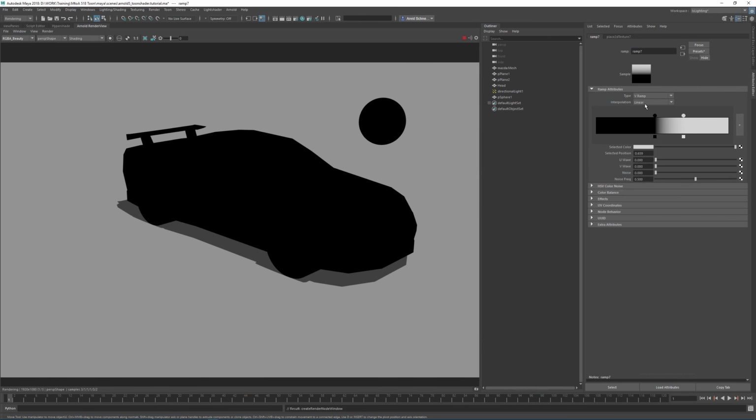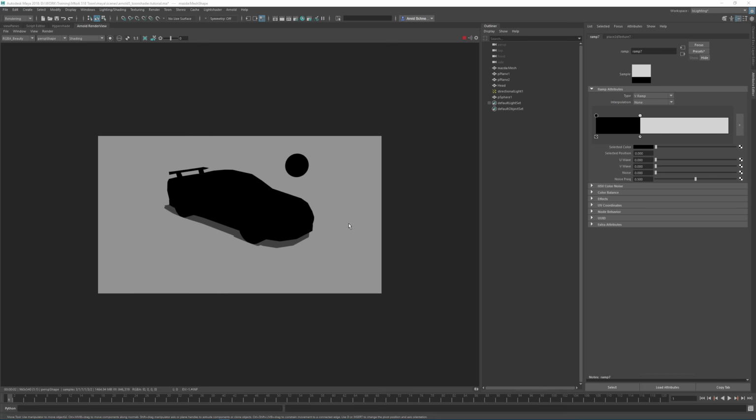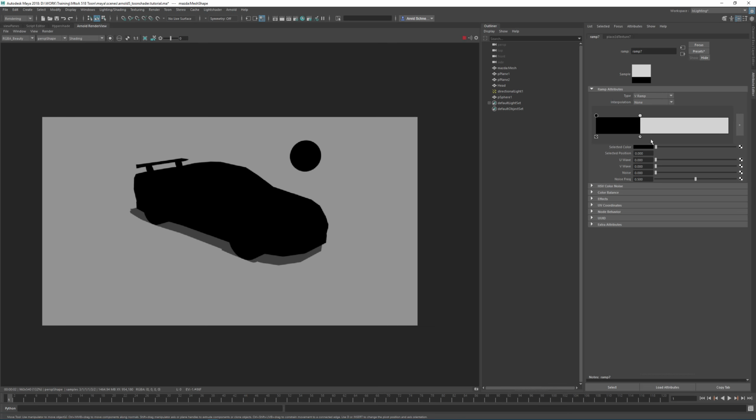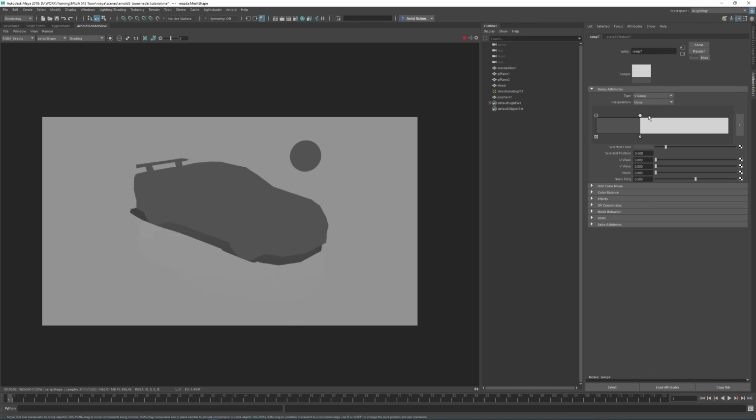If we can see a difference here, let's just try none for now. Just moving this guy over. It's a bit slow because I'm running full res. Maybe I should just change resolution a bit to be 50%, so we have more speed on our end here. Okay, so now it's on 50%. So let's just see if we can actually see a difference happening. So we definitely see a difference there.